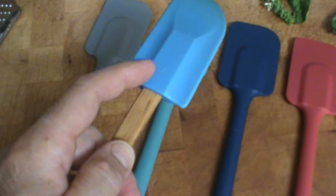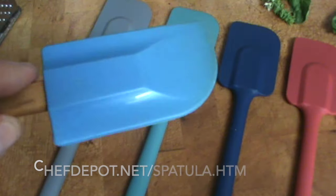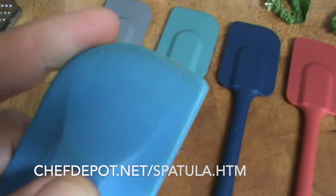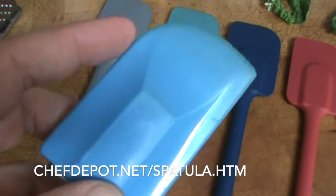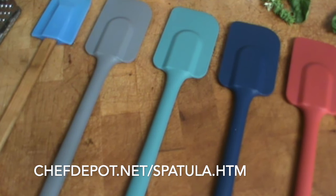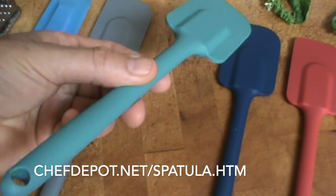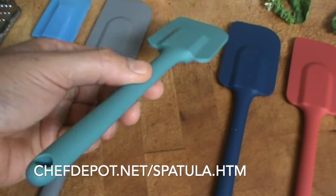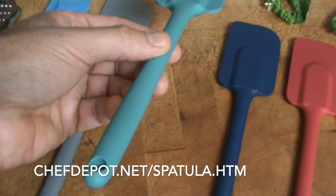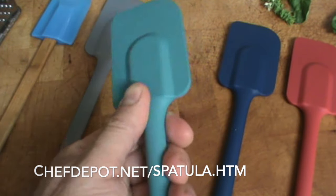However, this is FDA approved food grade high heat silicone that goes to 500 degrees. You can see the end of it's just starting to wear a little bit. I like the curvature and the shape. So I got with this manufacturer and we improved the design. Here we go. This is the new design. These are about 10 inches long, I believe, maybe a little longer than that. The hole allows you to hang it. If you like to add a little loop of leather or string in there, you can hang them up if you want to. But anyway, no more bacteria right here.